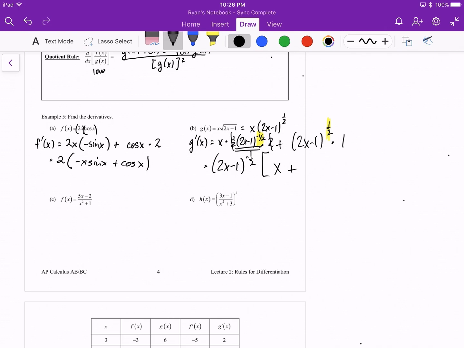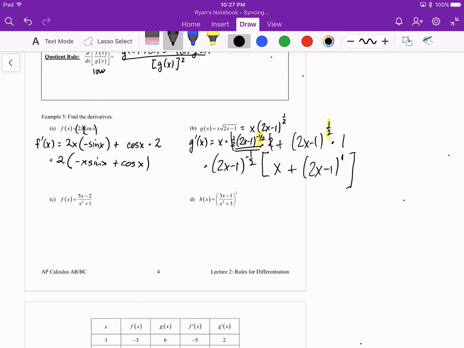Okay, so if you think back to elementary school, your elementary school teachers tried to explain subtraction as taking away or adding the opposite, however you want to think about that. So if I add the opposite, or I take away negative 1/2 from 1/2, what I'm really doing is adding 1/2 plus 1/2. And so 1/2 plus 1/2, of course, is 1. And so really what I'm left with is just 2x minus 1 to the first power.